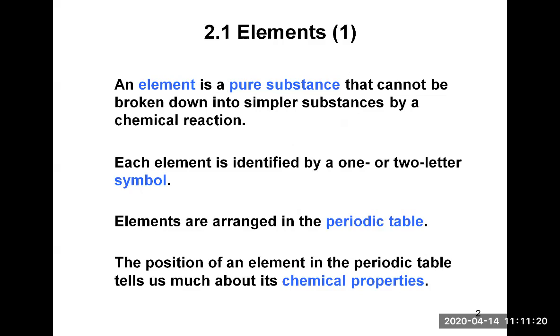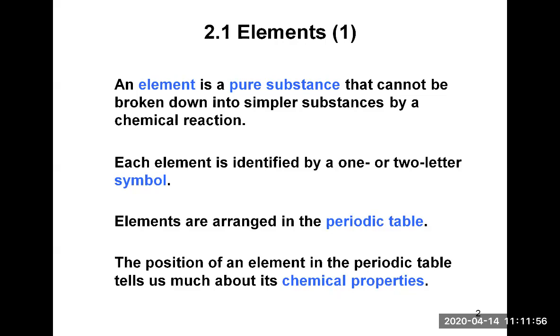And so you will see from the periodic table that elements are represented by a 1 or 2 letter symbol. The first letter is always a capital letter, and the second letter, if there is one, is always a lowercase letter. So it is important that you write down your symbols properly and do the first letter as a capital and the second as a lowercase. Otherwise, it can change the meaning of the symbol.